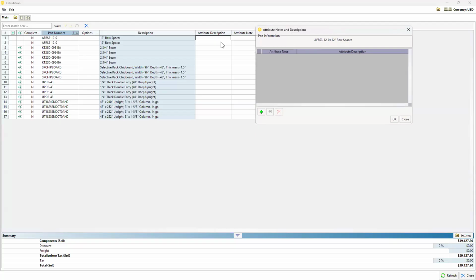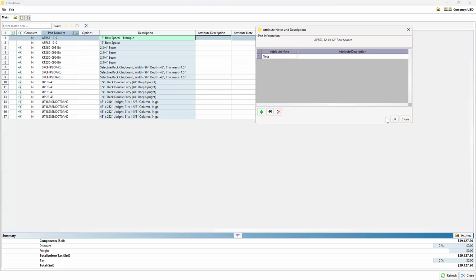Okay, so here we go. So here's the attribute description. So it does give a description here automatically, and you can double click into that cell and make changes. So let's say that I wanted to give some kind of other information there. If I make a change to that cell, it's going to change the color of that cell for me. But I can also do this attribute note and attribute description to give even more information. So let's say I will say that this is my note and this is going to be my extra description.